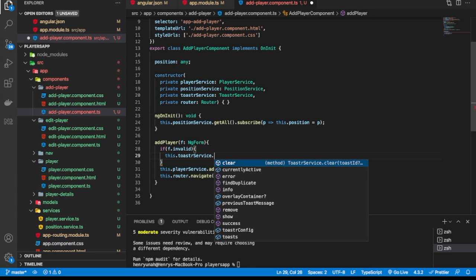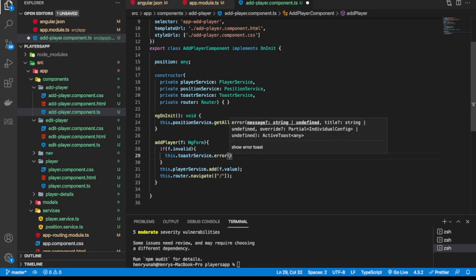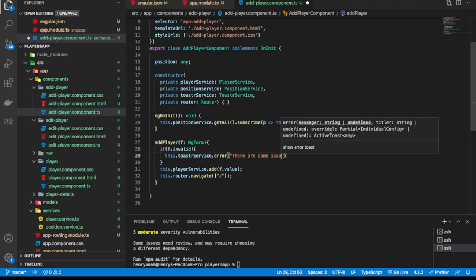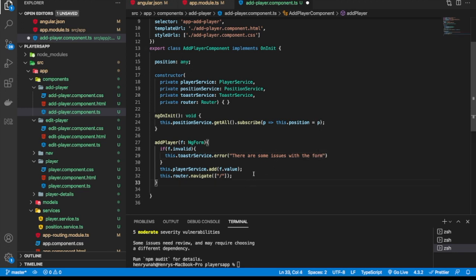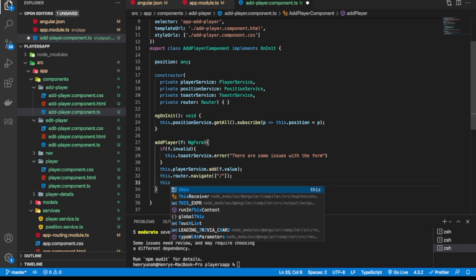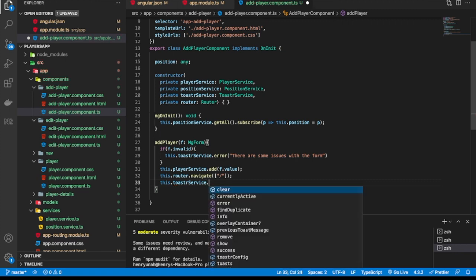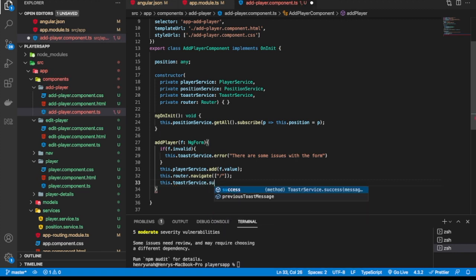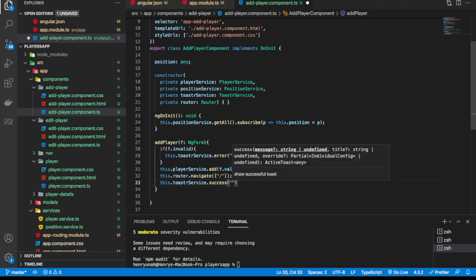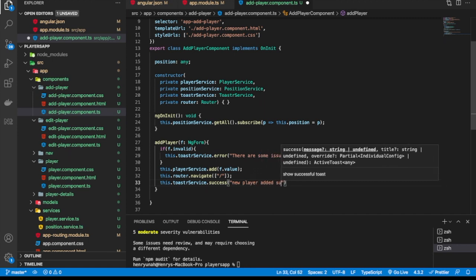Then we want to show an error message, so we do .error, and we can say something that there are some issues with the form, and if there is no error, before we navigate back or after we navigate back, we want to show the toastr message, and we want to do a success, and we can say new player added successfully.